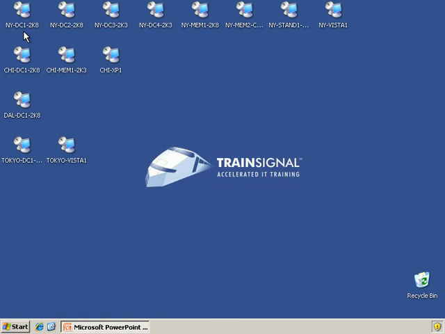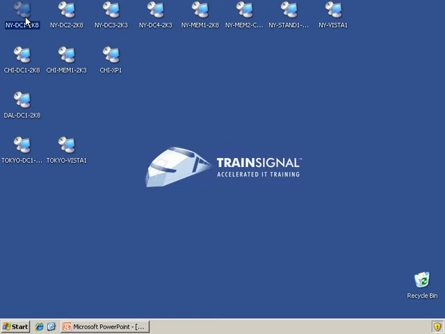For this demonstration, I'm going to go ahead and use New York DC1 as our network policy server. Now, you might be thinking to yourself that it's a domain controller and you don't like to add a whole lot of additional services to your domain controller. And that's true, you don't want to add a lot of services to your domain controller. But if there is one you're going to add, I'll tell you what, Network Policy Server is not a bad role to add to this server.